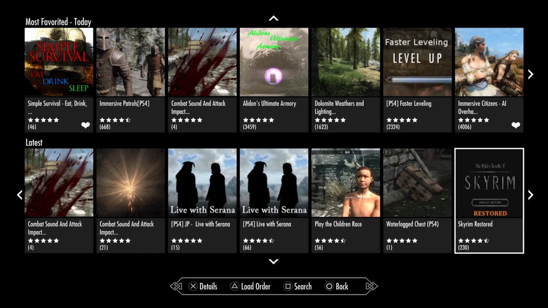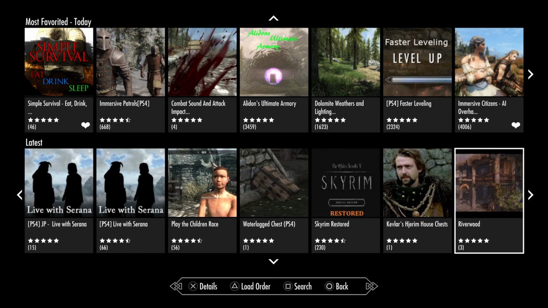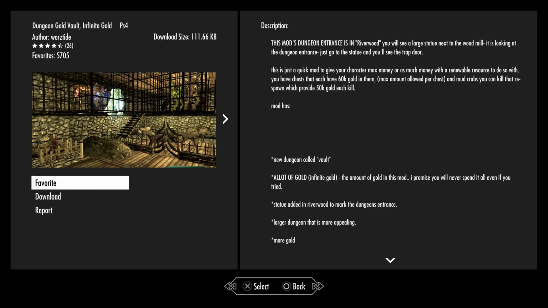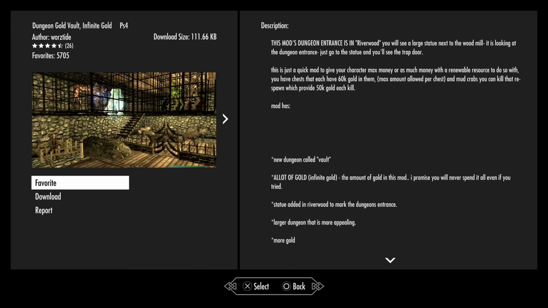Waterlogged chest, Skyrim restored. Kevlar's house chests, Riverwood. Dungeon gold vault. Infinite gold. Okay, so if you're looking to just make all the money without having to do anything at all, then this is definitely for you. This new dungeon called Vault. Bit of a Fallout flash nod there.